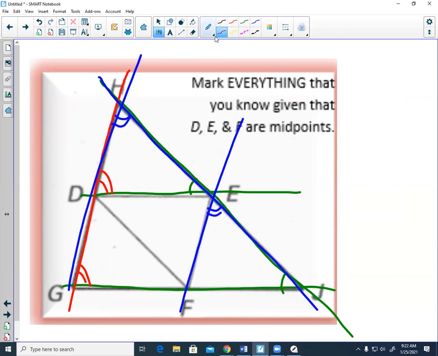You can do this with every single one of these, and it doesn't make a difference. They're all the exact same. They're all corresponding. I can go like this and have an angle down there and say, oh, that one is corresponding with this one. So you can say that all of these angles are going to end up being congruent to something else.